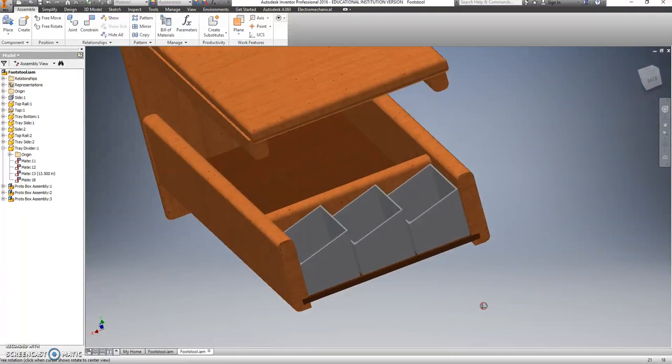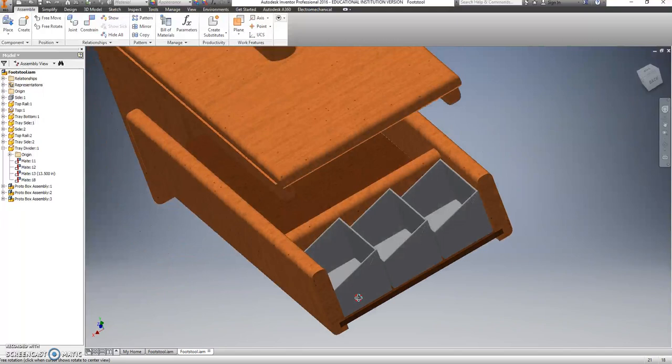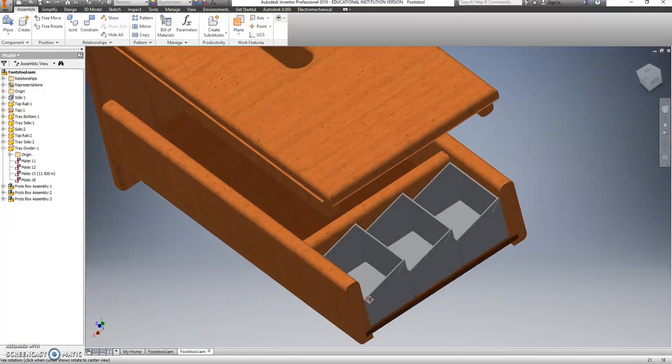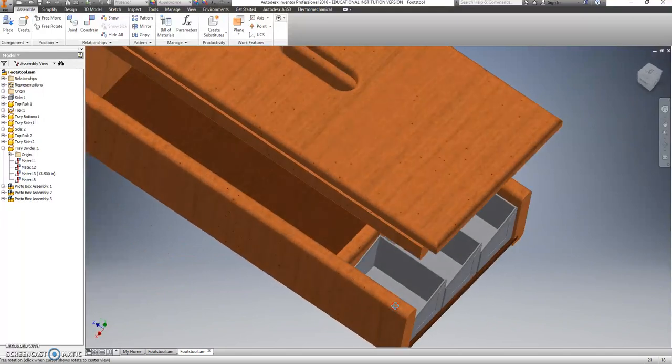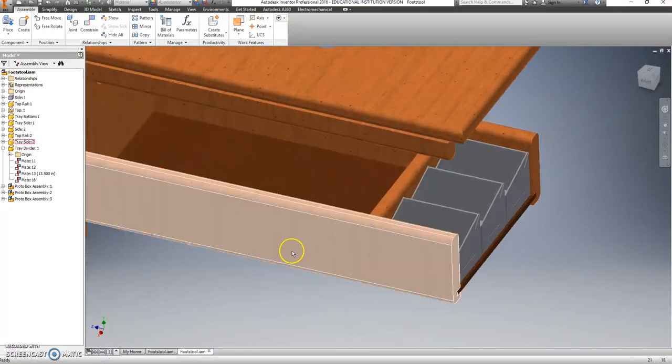Okay, it should fit in real snug inside of here. A little space in between in case you guys have some issues with making these to size, but otherwise, it should be a nice fit. Okay, so let's get to making the parts.